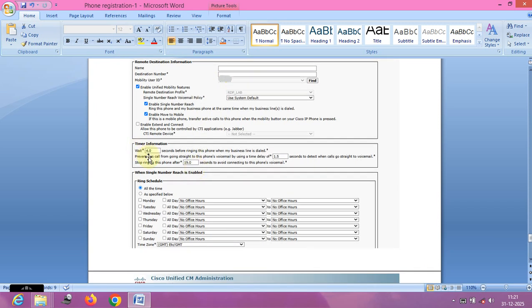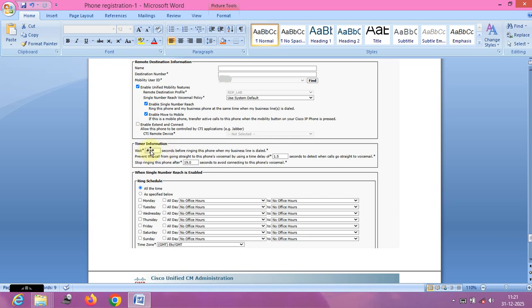And here's some of the timing parameters, like wait for seconds, or whatever second you can mention over here, before ringing the phone when my business line is dialed. For example, I'm on my desk, right, and I have enabled that RDP profile, and if someone is calling me, I want two rings to ring on my desk phone, and after that it will ring my cell phone.